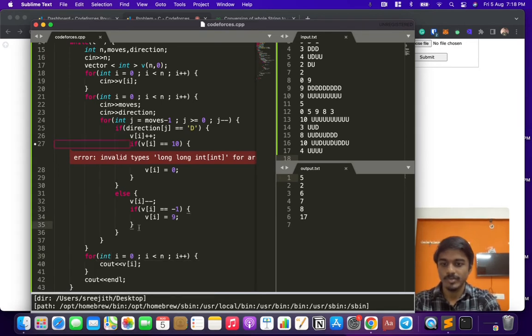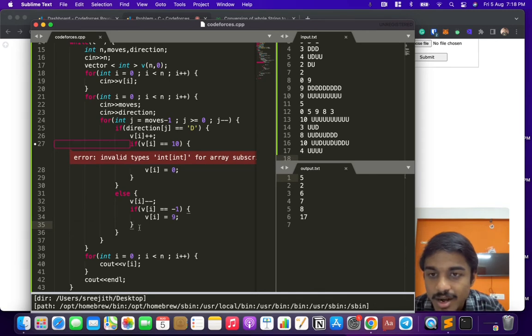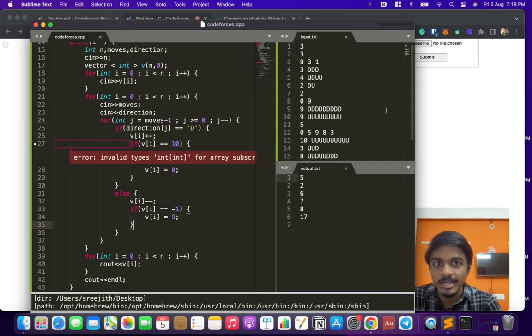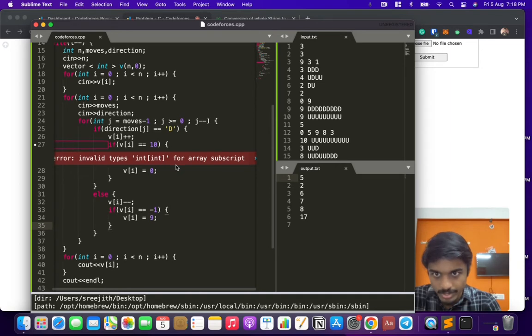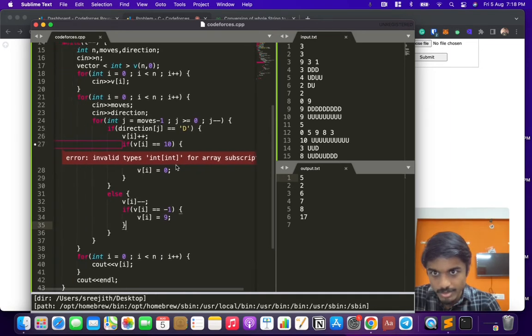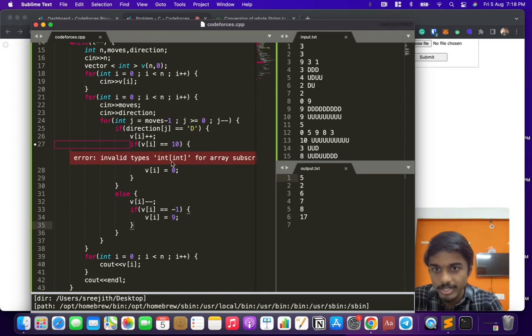Okay, what's wrong, man? Int of int. Damn, I have no clue. j equal to most minus one. If direction of j is equal to E, that's a character, and if v of i is equal to 10, yeah, what's wrong? v of i can't be 10 or what?